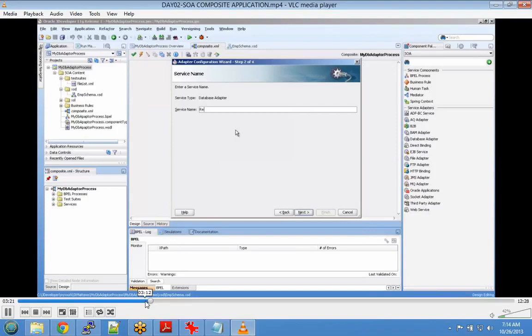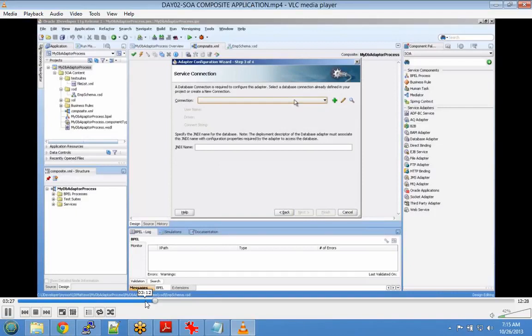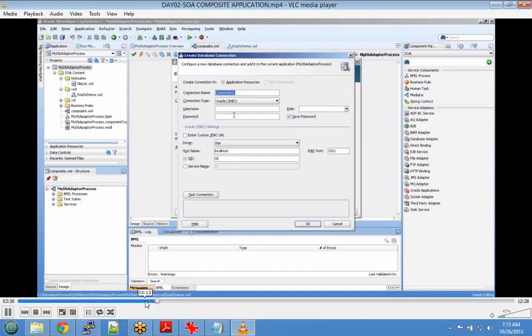Now he is connecting an adapter. The adapter has to be installed by us, the administrator. So the composite is looking for an adapter. After we deploy or before we deploy this composite, we have to configure a database adapter. On the right side, if you see, these are various service components you can drag and drop. You've got BPEL process, business rules, task flow, and you've got a database adapter here. You've got a file adapter. We'll be talking about some adapters during our adapter session.